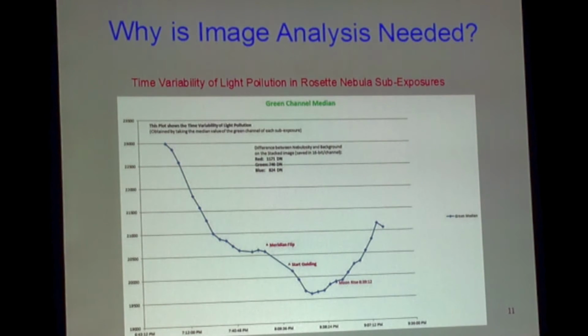Let's say we have what we have with this Rosette Nebula, 500 data numbers above the noise, if you will, for the object. If you have a variability within the exposure of 2,000, it may compromise your image. It may not. Because remember, it's additive. So whatever happens in your image, the object is still sitting on top of it. It should not matter. That remains to be proven by experiment.